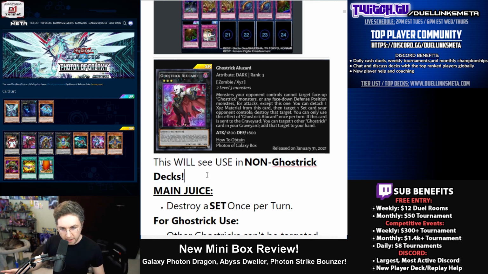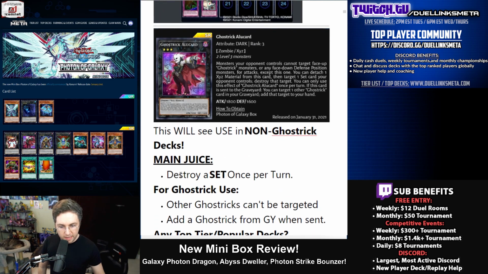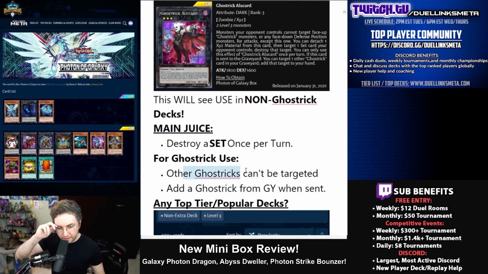It's 2 level 3 monsters to pop a back row. The main juice, the main effect, destroy a set. That means it could be a set monster. Set monster, set back row, pop it, 2 level 3s. Other Ghostricks can't be targeted if you're going to use it with a Ghostrick, and you could add a Ghostrick from the graveyard when sent to the grave. Well, let's see if you make it with that or not, but that's what it does if you do.